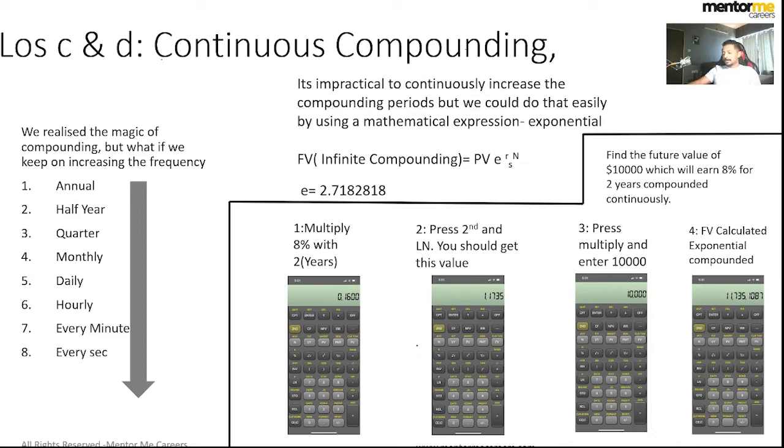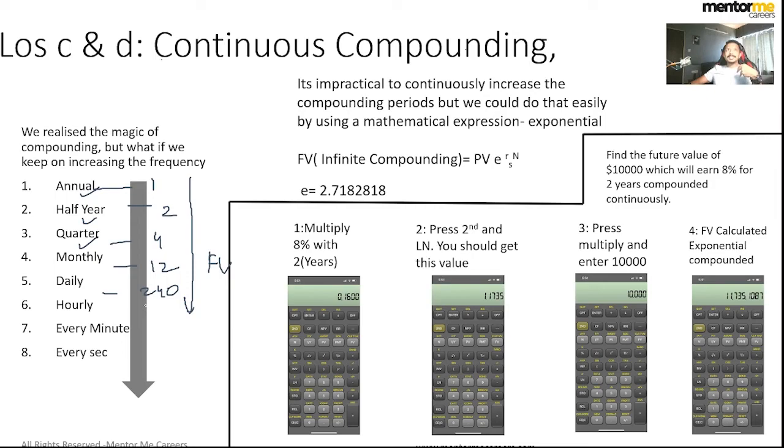Next question: remember in the first section we discussed that as we keep increasing the frequency of compounding, the returns tend to increase. But what if somebody says that infinite compounding happens? You can try it out. Compound the same 6.5% annually, then half-yearly, then quarterly, that is 4 times. This is once, this is twice, this is 4, this is 12, this is, let's say, about 240, and so on. If you try, you will realize that yes, your future value is increasing. But if somebody says that it happens continuously, how do you find out?